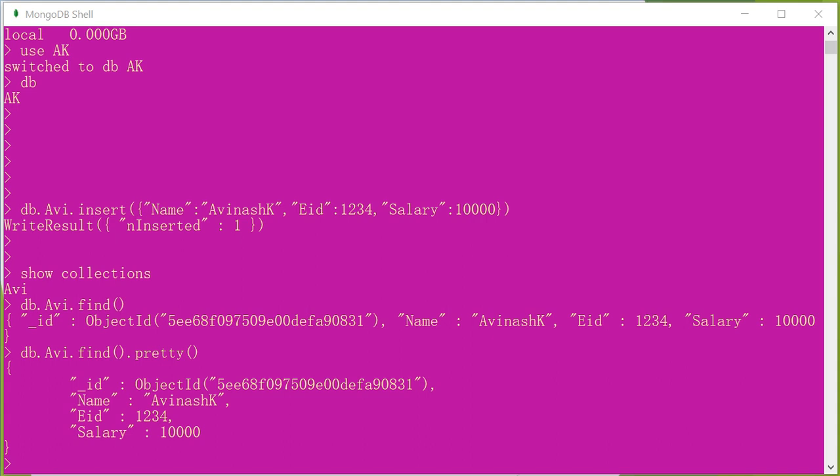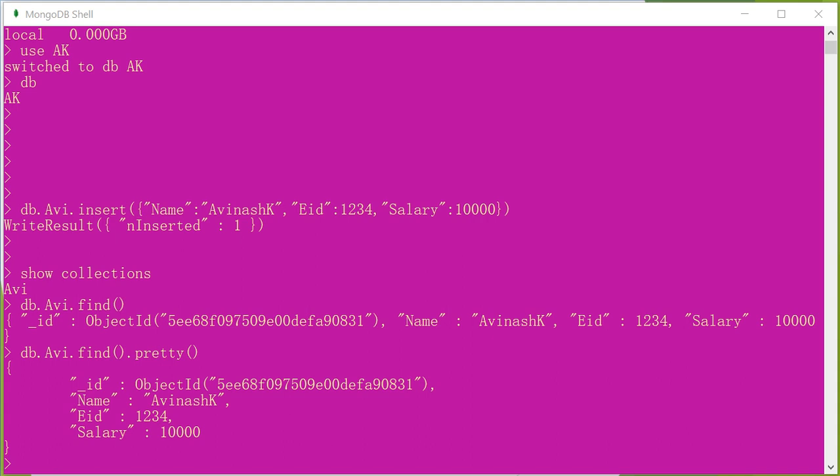Now the next is, if I want to list all the documents which are present under AVI, the method we use is the find method. It means please go to the database and then go to the collection AVI, and under collection AVI please use a method called find. This will list all the documents under collection AVI. And to make the format more clear and vivid for a reader, we use a method called pretty. So now let us move to our next slides.